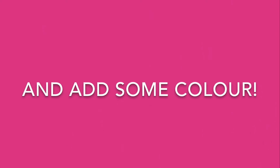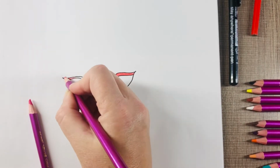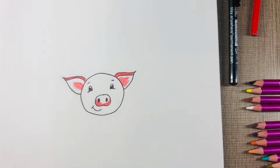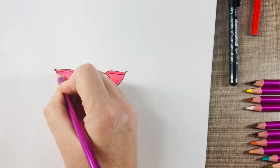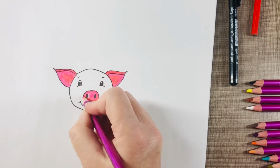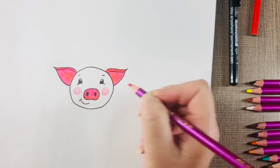Now time for a little bit of colour. So we can add some pink to our pig. I've added a little bit of red here as well, so I've mixed the red and the pink together to make it look a little bit more interesting than just a flat red. The colour in his little snout and his little pink ears, and we might give him some little rosy cheeks.